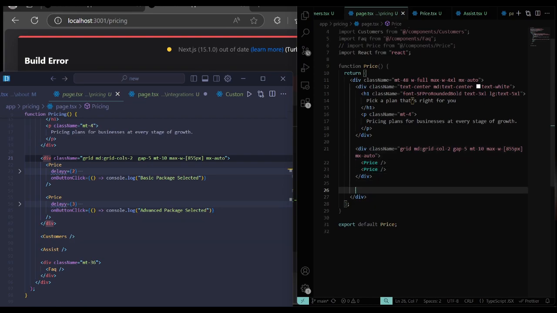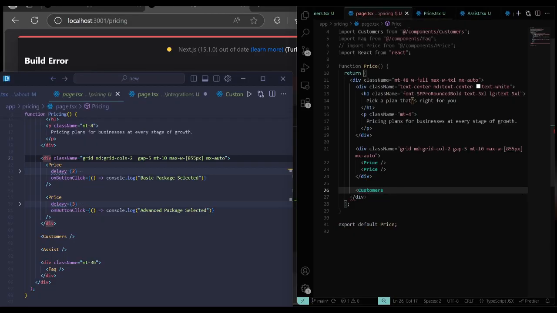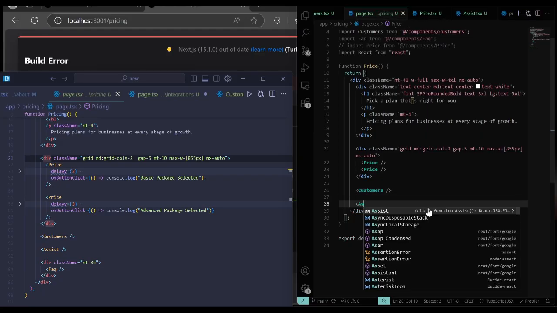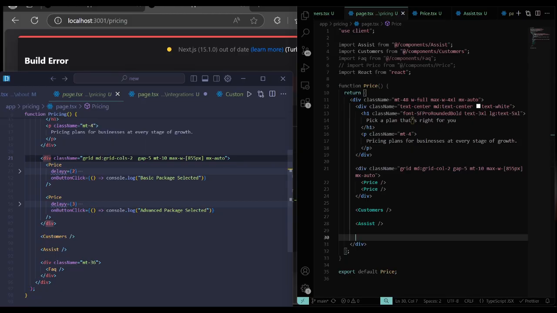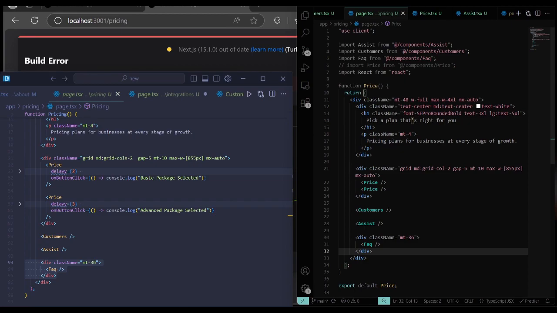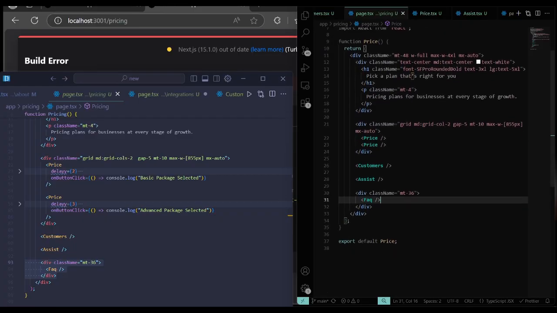Okay, so here we have a customer as well as our assist, like so. Remember, I already imported them here. So we are going to call a div, which is this one, and give it a margin top of 36 and FAQ, calling the FAQ one, which is from FAQ.